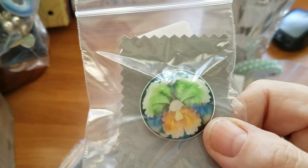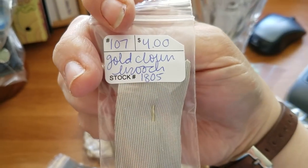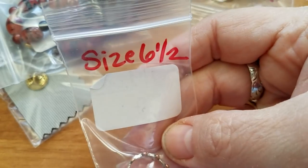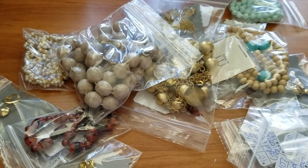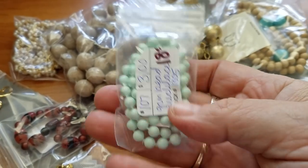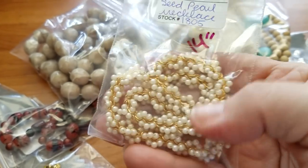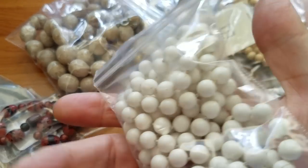A real pretty flower pin — five dollars. A kind of creepy looking clown — four dollars. A tiny ring, size six and a half — two dollars. If you're going to be reselling rings, even if you bag them, invest a couple bucks and get a ring sizer — it definitely helps. A plain light green necklace, 18 inches — three dollars. A lot of this simpler stuff is what I bagged up. Here's really tiny seed pearls with gold, 14 inches — five dollars. That would look good on a little girl. A 48-inch white bead necklace — two fifty.